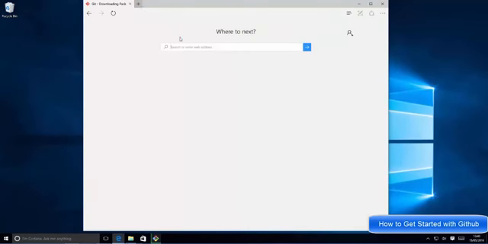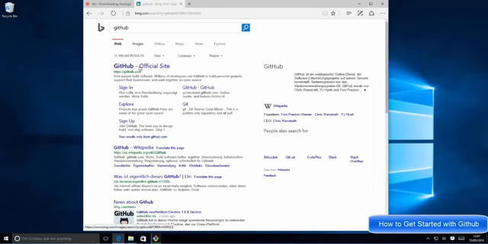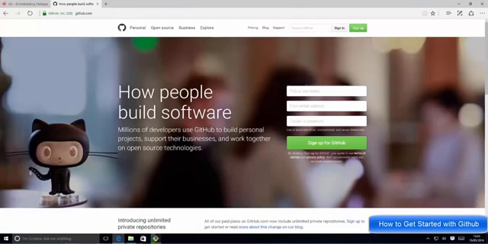So I'm going to open my browser, and this time I'm going to search for GitHub and press enter, and most probably it will show the GitHub website link, which will be the first link for you. So you can see this is the first link, which is github.com. So just click this link here, and once you are inside this GitHub website, you will be able to create your GitHub account.